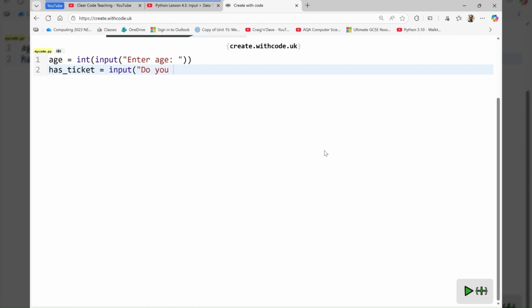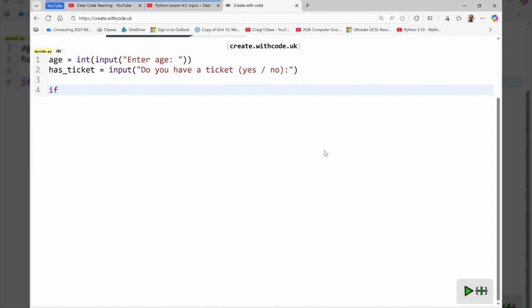Do you have a ticket? And we need to prompt them to say yes or no. So we'll just do yes, no, and then we also need to close the quote and close the bracket. We don't need 2 brackets on the end of this one because this one's going to be a string. Then we'll start writing our statement.